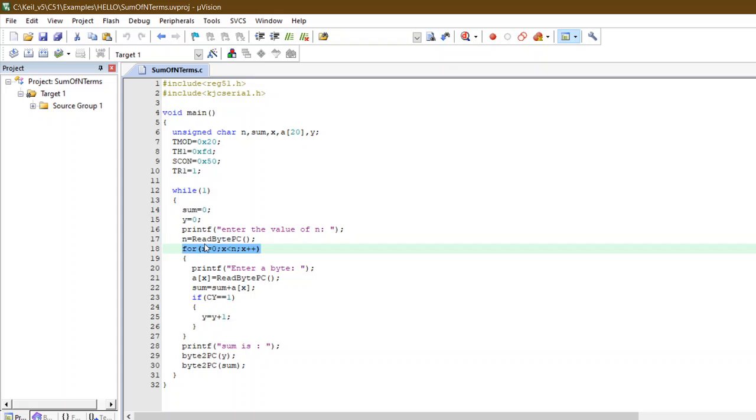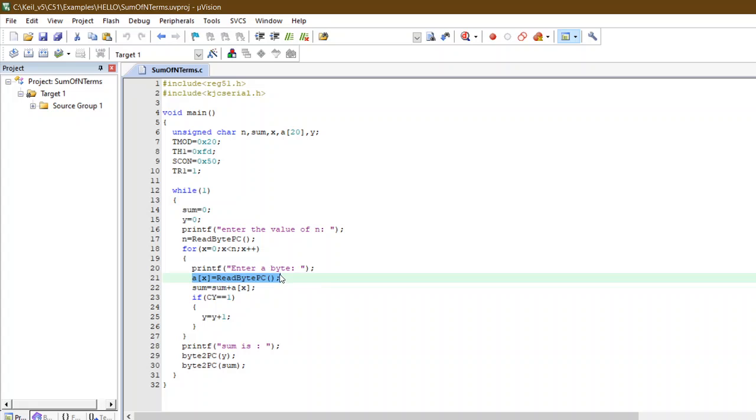This for loop is going to start from 0 and go all the way up till where my user is asking me to add. So I'm asking the user to add, for example, if the user says he wants to add three numbers, 3 bytes, I'm asking him to input all the 3 bytes one after the other, and I'm going to store them in the array I declared here.